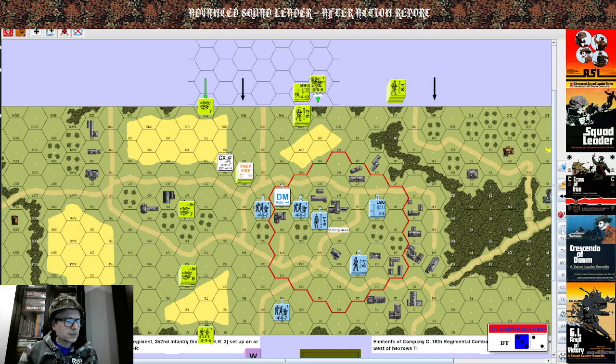That's another 8 on the 16 table this time. Another 1 MC, so I've got to roll 6 or less. And he made it. He's a tough dude. All right, so he prep fired.